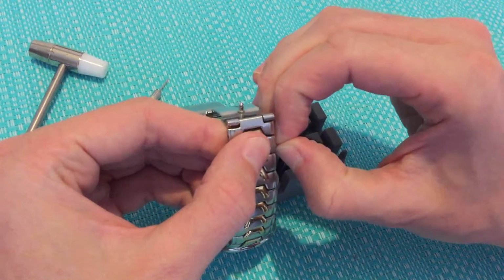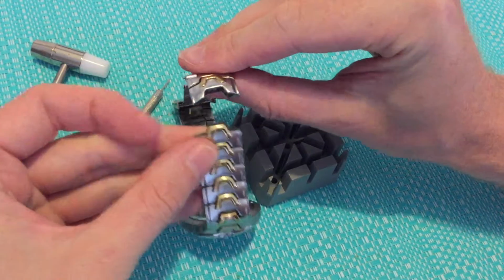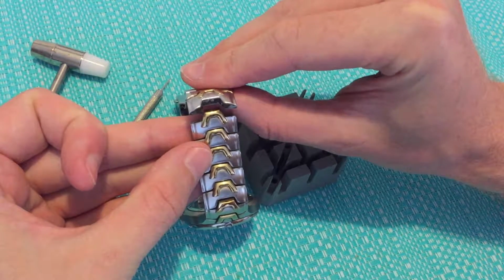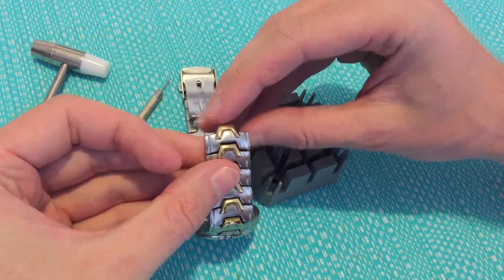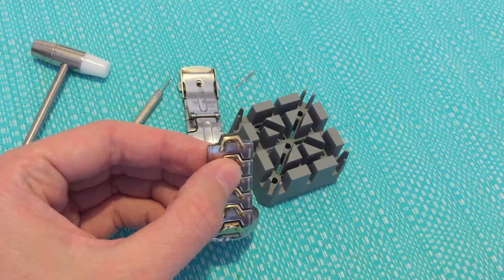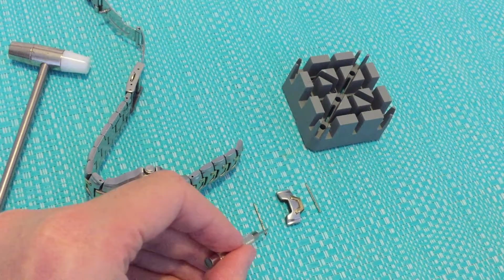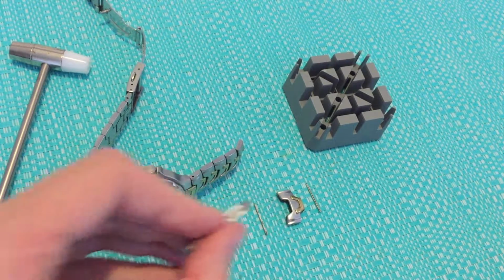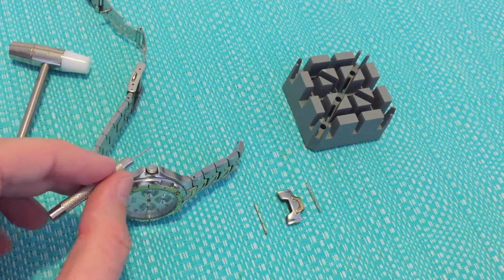It's now a matter of simply sliding the pin out, which will then release the bracelet. What we then need to do is do it once more on the next pin along, at which point this link will remove completely from the bracelet. So with that second pin out, you now have two separate pins as well as the watch link, at which point you can then put the bracelet back together with a single link.